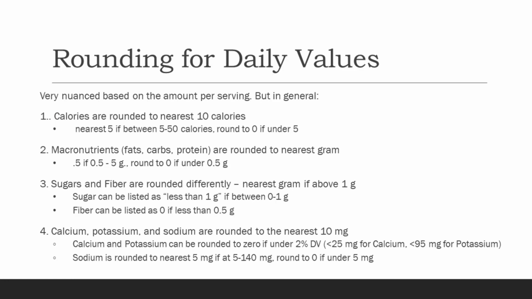Now, if you were to do calorie calculations yourself on a label of a product you have at home, you may notice that the calories don't match up exactly. That's because a lot of nutrients reported on nutrition facts are rounded. The rounding rules are often different based on the amount of that nutrient in there. And the level of precision that's needed is usually lower when there's more of that nutrient in there, as you can see with this list. Now, I don't expect you to memorize these, but I would know them for the test, at least know what to do with them. So I'll keep this slide in mind when taking the quizzes or the midterm.